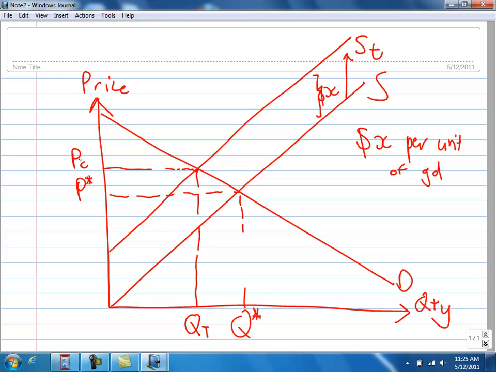Is PC also the price that the firms get? That will not be true because after the consumers pay PC, somebody must hand over the tax to the government. The easiest way to find out the price that the firms get after the tax is to take note of this point. The vertical line down where it touches the original supply curve. The price that you read off the Y axis is the price that the firms receive after the tax.